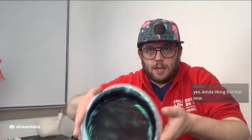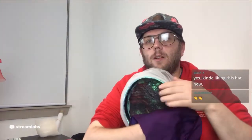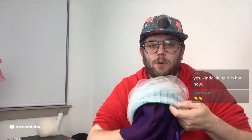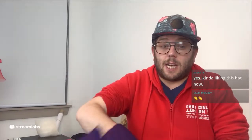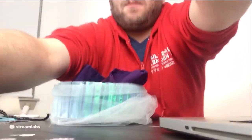So what I'm going to do is fold over this veiling again, like that, and then using the centre, I'm just going to put that. Yeah, this hat's looking really nice now. I'm just going to move this camera again, just so we can see a little bit what's going on.